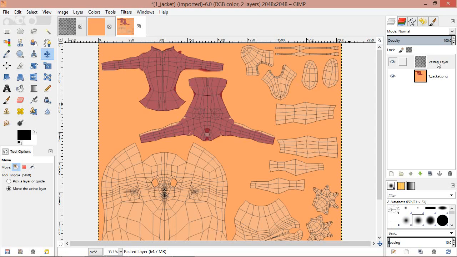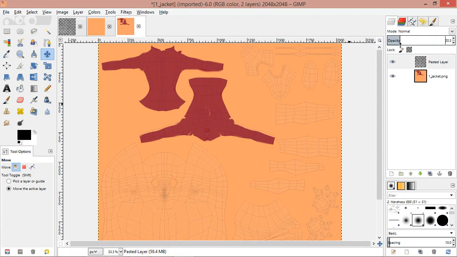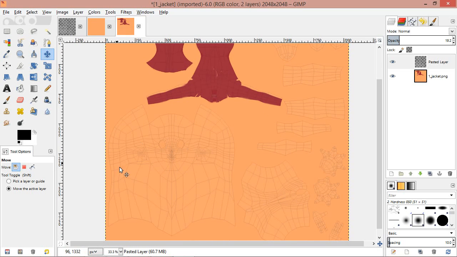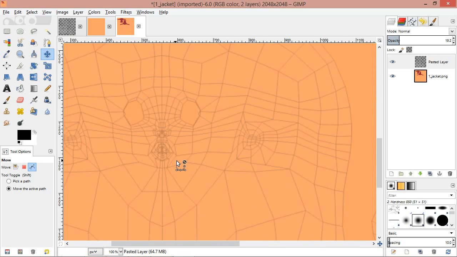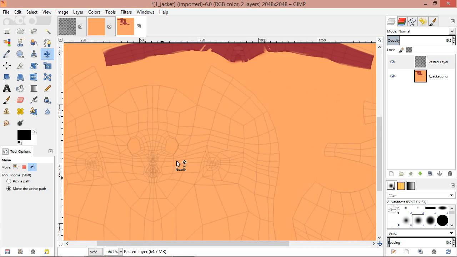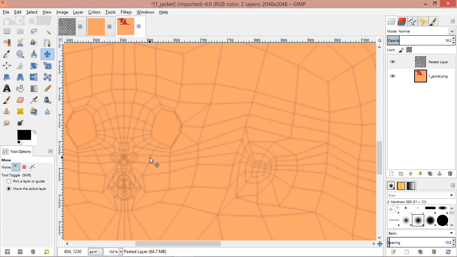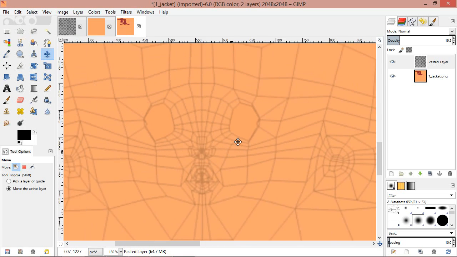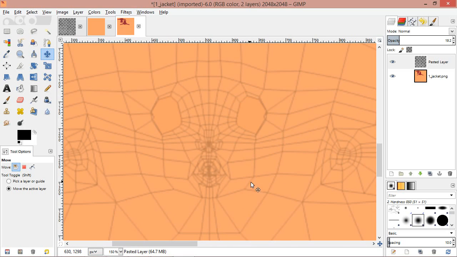So now we're going to click on this, and we're going to lower the opacity down because it's kind of annoying seeing it that bright there. So we'll lower it down just so we can still see the lines. Now let's say you want to work on the face here, because the face is the coolest part of the model sometimes. If you want to zoom in, hold Control and roll your middle mouse wheel away from you, it zooms in, pull it back toward you, it zooms out. So that's just a real quick way. Also hold down your middle mouse button in order to move the frame around like that.